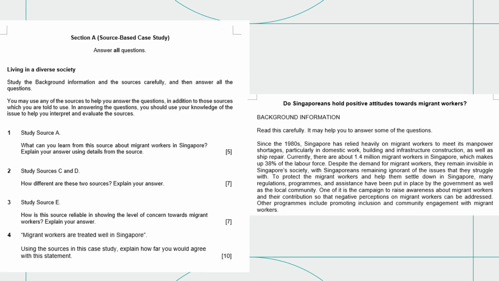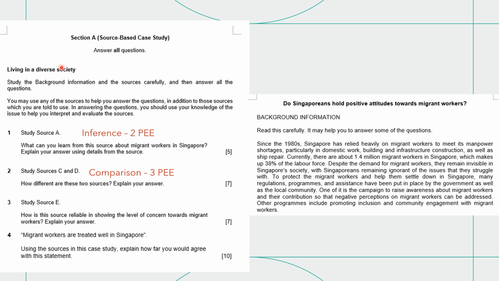Based on the sequence that I mentioned earlier, you notice that the first thing that comes out is your 4 source-based questions. So what are you going to do regarding the source-based questions? Of course, the first thing is to understand which is which. For instance, for question 1, you know that this is an inference question. Please write it down that it's an inference question, and for an inference question, you need 2 PE, so just indicate it there. And then for the second question, study source C and D, you know it is a comparison question already, and please write down there you need 3 PEE to score full marks.